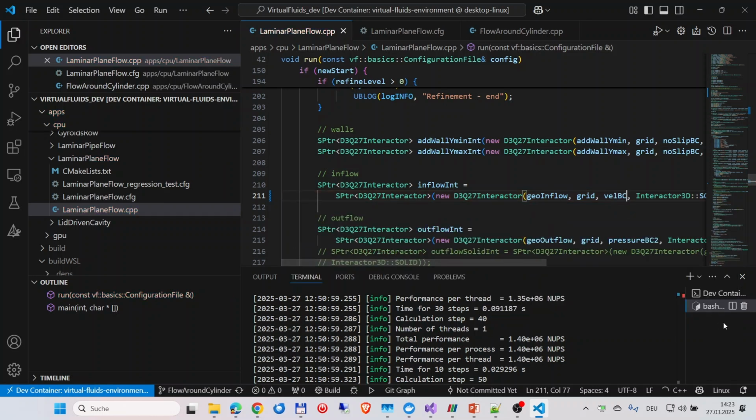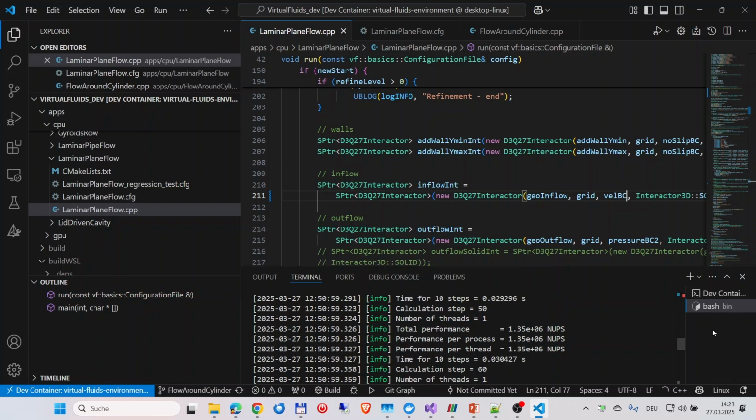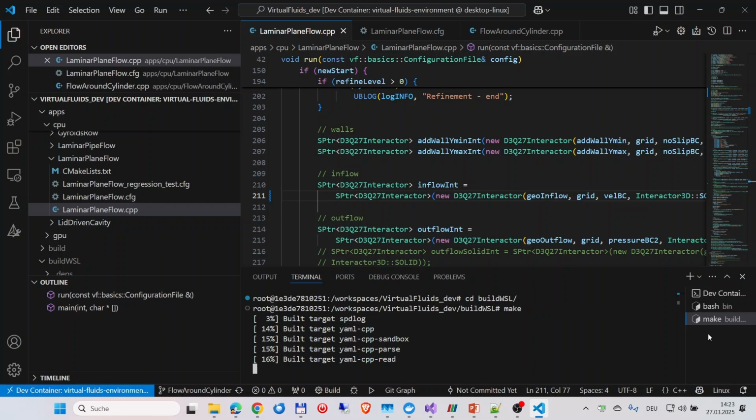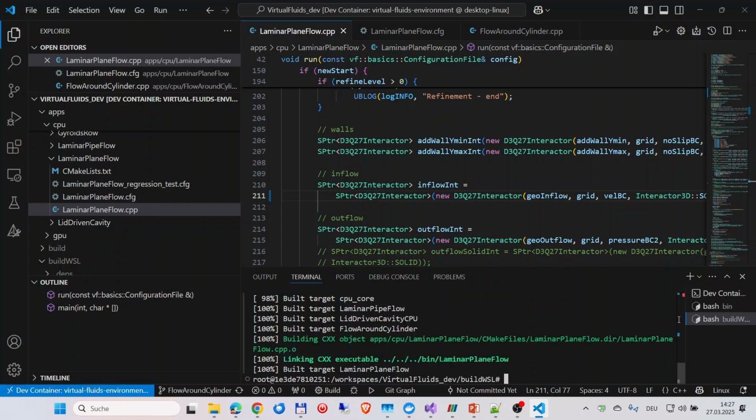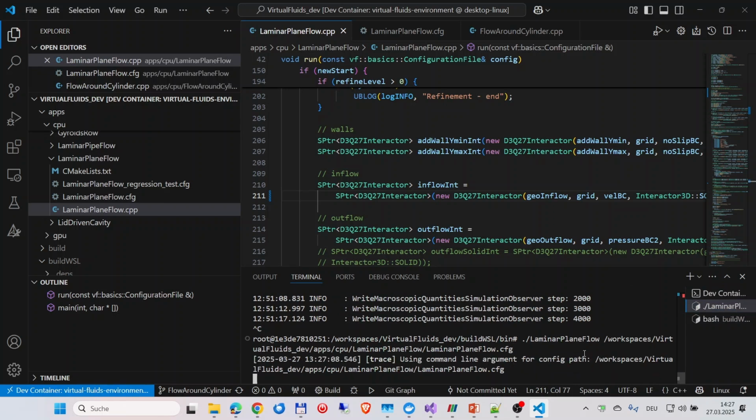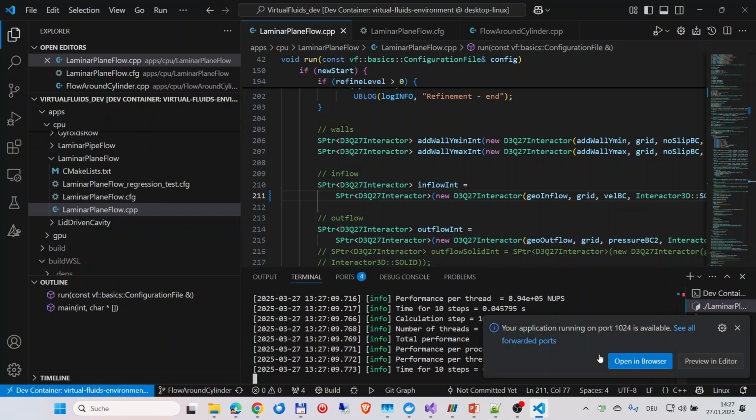And so yes, I need to recompile, of course. So I recompile again. Okay, it's compiled. I start again.